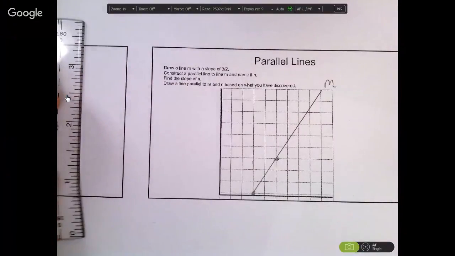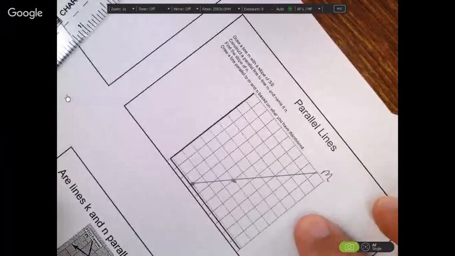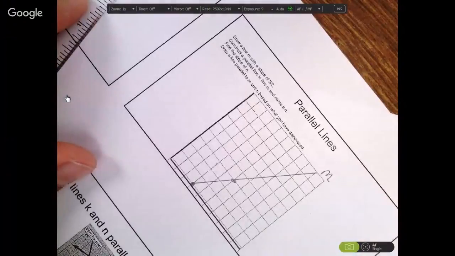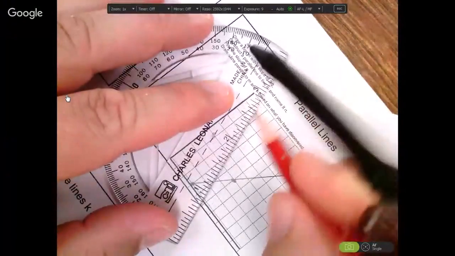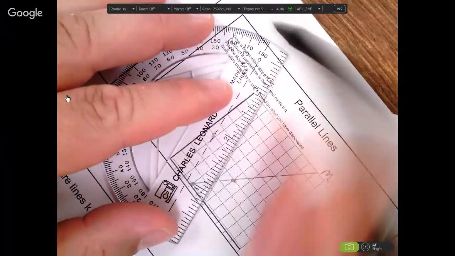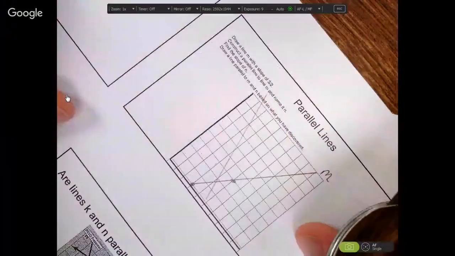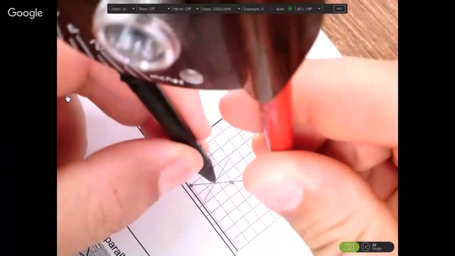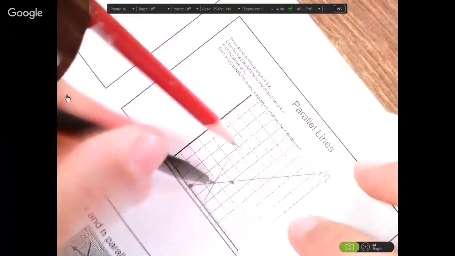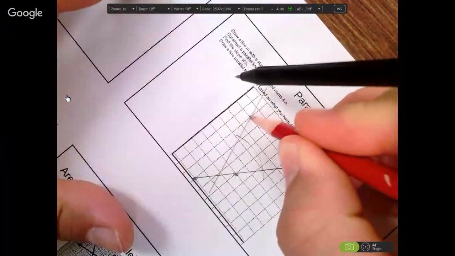Kind of tricky to do this on this, but when I do parallel lines, I like to make that level. And to make a parallel line, this line that I'm about to draw, I'm going to draw super light because it's not really part of the problem. It's just how I create it. So you want to make sure that that's nice and light. We poke here where it meets, make an arc, poke here, just pick a random spot. I'm going to pick here because it's on a point, make an arc.